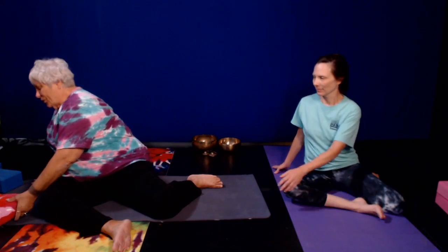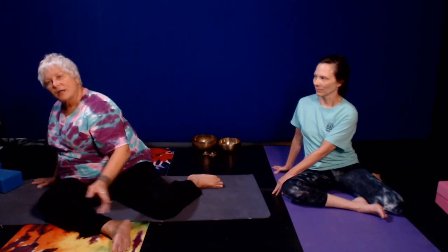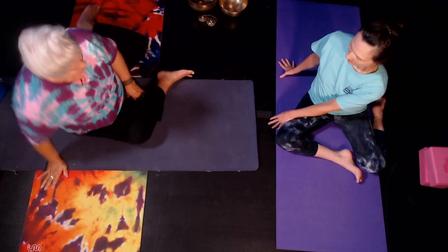Good. Now this pose takes a bit of rotation added to it. So for it, we're going to work our way towards our left side. So you're going to bring that right arm around. Good. And the first thing we're going to do is you're probably going to have to reposition your legs. Now I'm going to turn my body towards the front. Anna's going to stay where she is. Good. So that you can see the arm positioning.